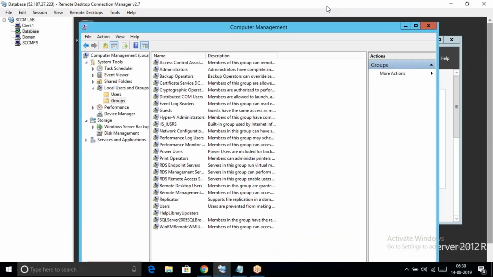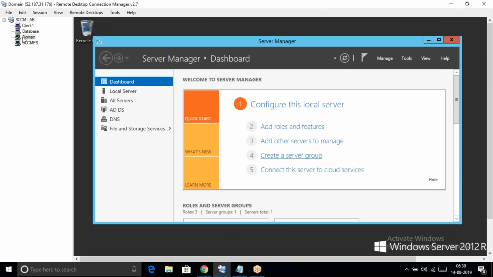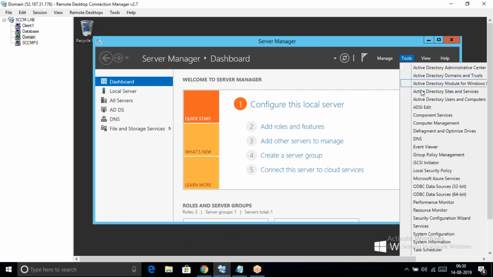Now go to domain. Now click on tools and click on ADSI edit.